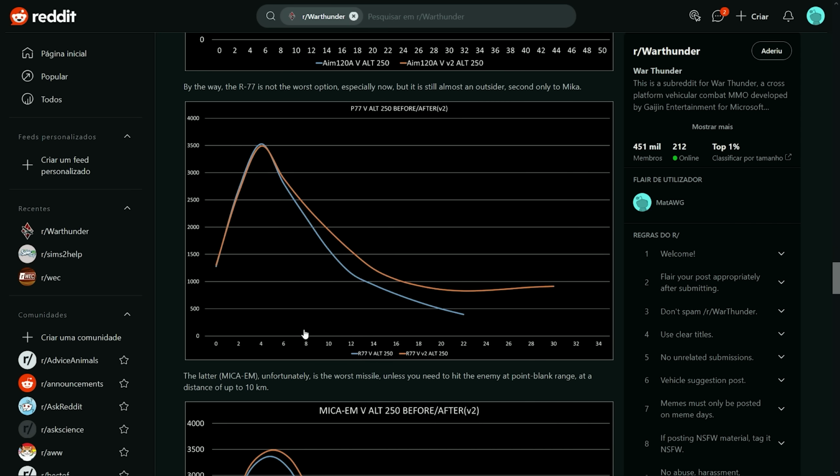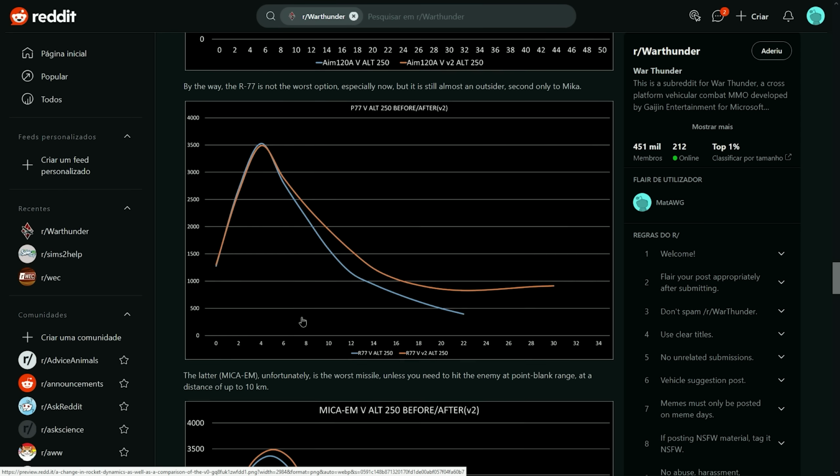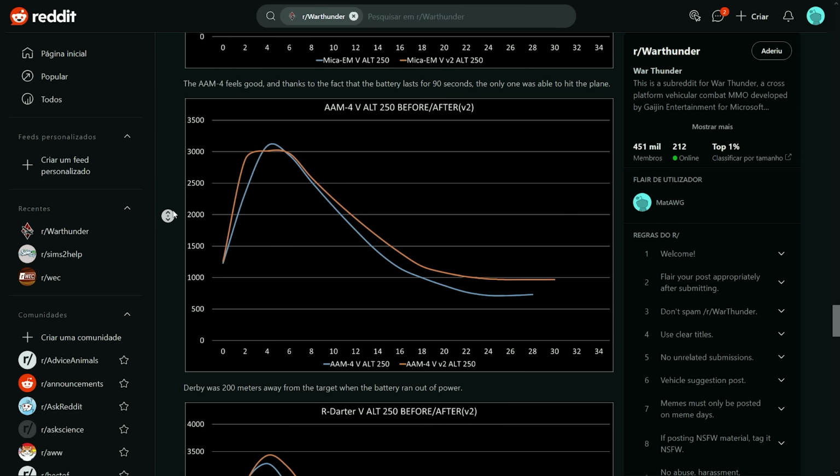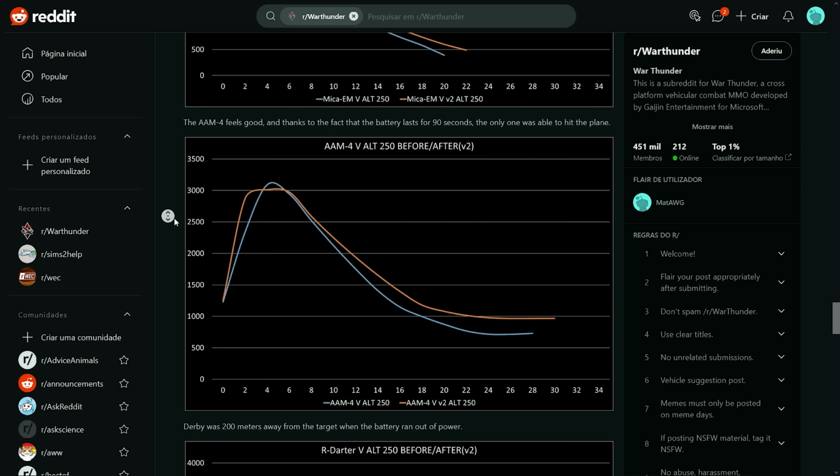In the R-77, you can see it right there, like 11 kilometers. It was the same as 13 or something, or 12. The Mika, you can go through every single one of them, which is pretty interesting.